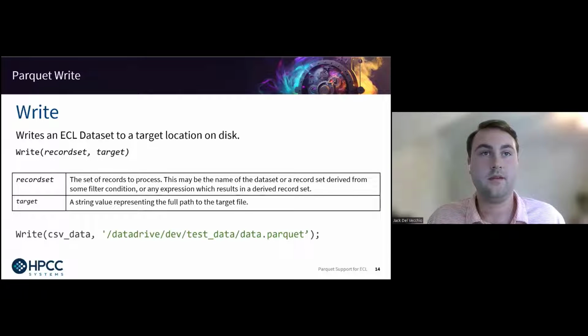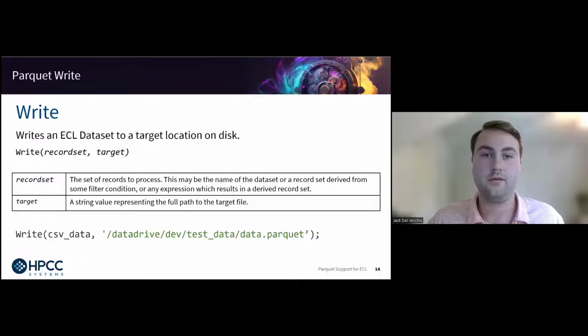On the writing side, it's very similar. The write function also takes two arguments: the record set definition that you would like to write and the location on your computer that you want to write the Parquet file to. The plugin can split up the Parquet file depending on how many Thor nodes you have.